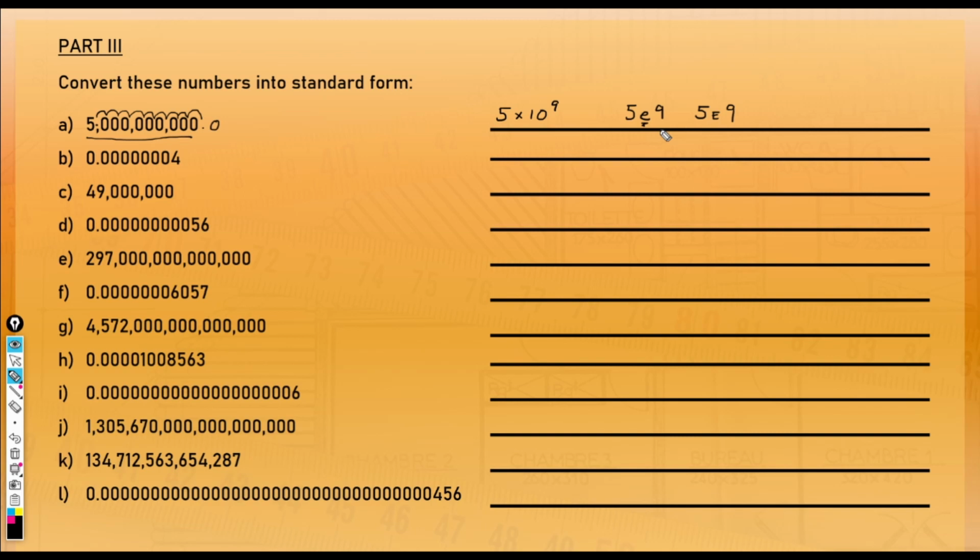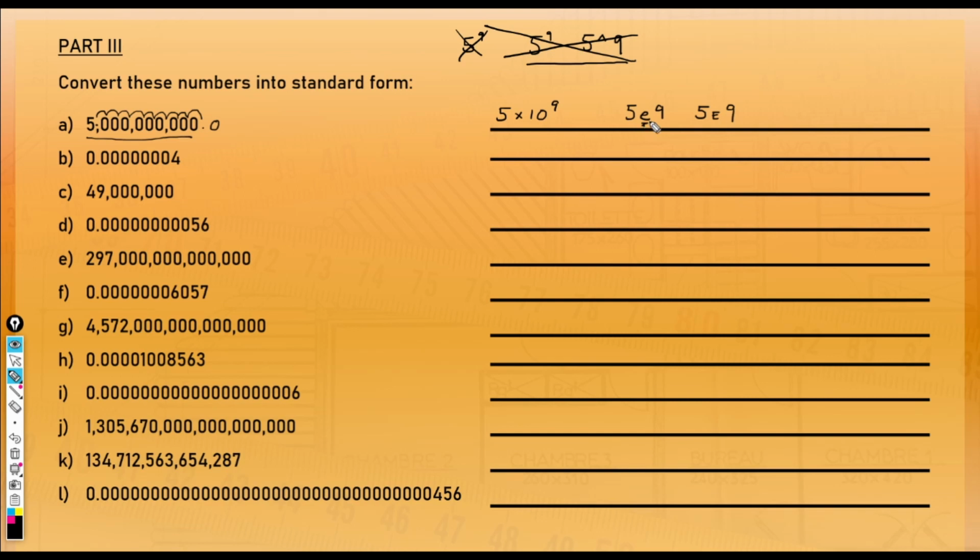So the E, I believe, stands for exponent, but you have to be careful because, of course, it's not 5 exponent 9. 5 exponent 9 would just be 5 to the power of 9, which is a very different number. So if you want to write 5 to the 9, you can just write 5 to the 9, or sometimes 5 and then the little upwards pointing hat arrow and 9. So these are two ways of writing 5 to the power of 9, but that's not what we're doing here.